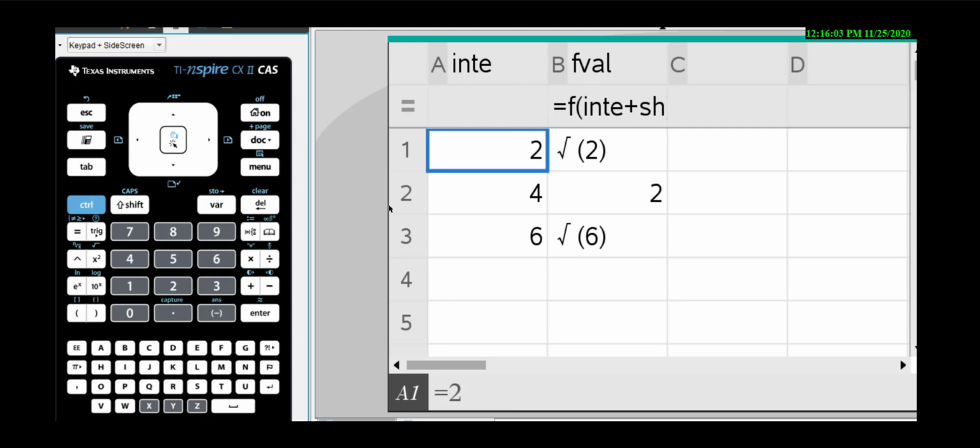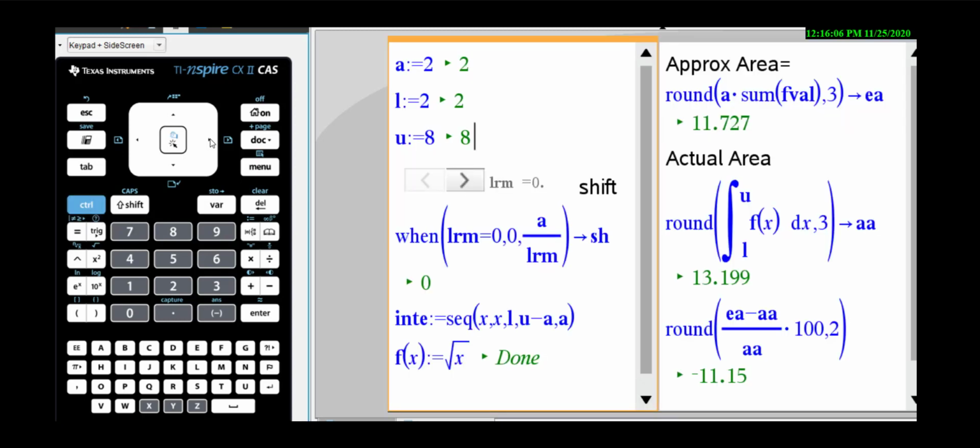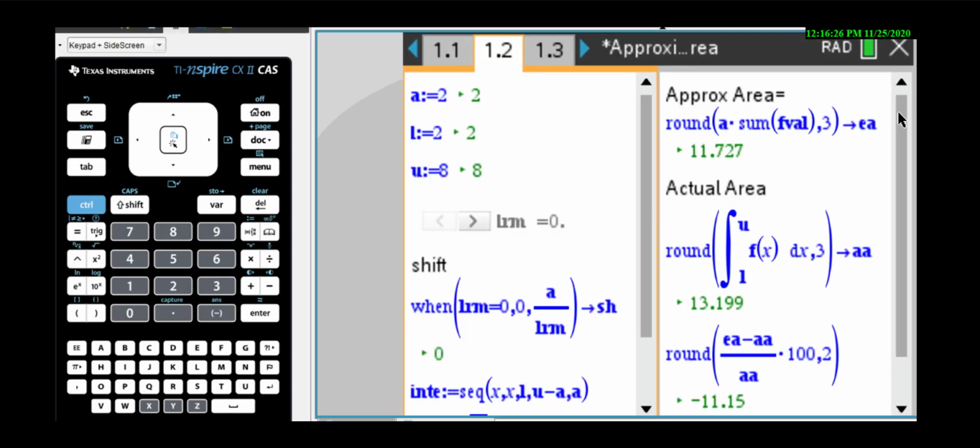So let's show you how to add the notes page. First I'm going to add a notes page. I'll just change my view from computer view to calculator view, so you know exactly which buttons to click and what to do. So let's go and change my view. So here I have changed my view. If I go into control and dock, it will let me add an application. So here it's asking me what application I want to add.